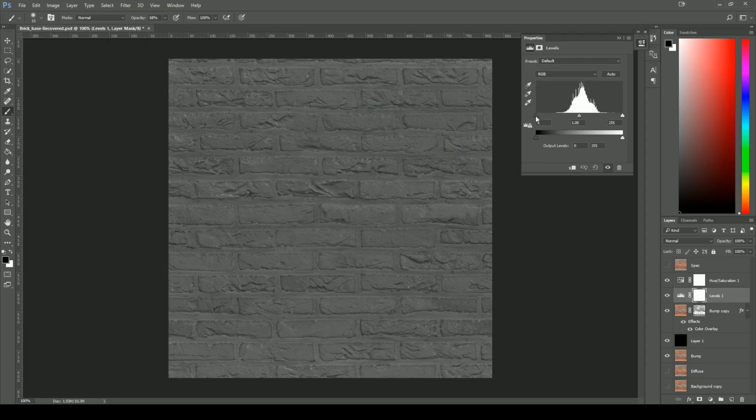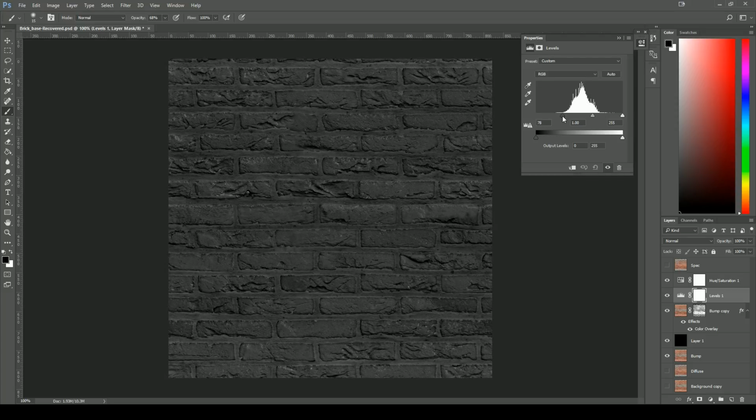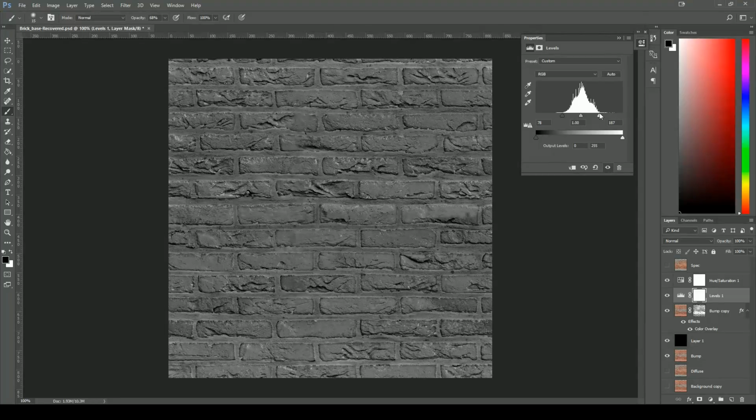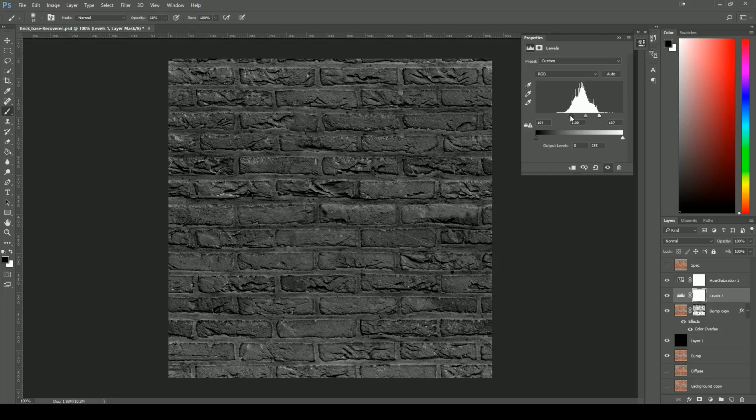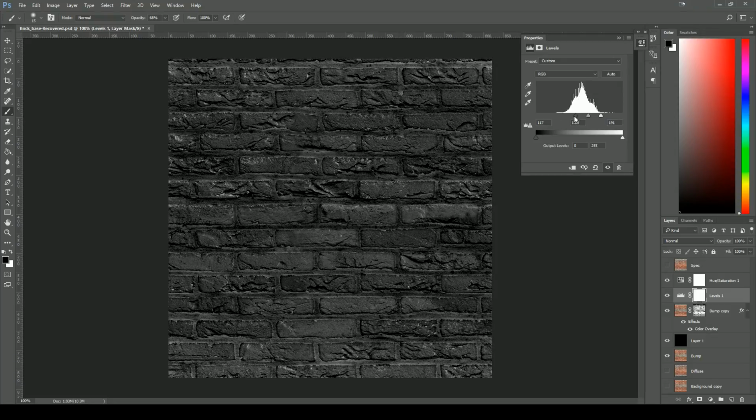And essentially with this, you're looking at where the bulk of the data is. Most of the information for the majority of the pixels on this layer are right in the center. So, at least that's the best way to think about it, if we basically move these sliders, you can see it's really making the contrast pop a lot more. I'm just going to chop off a bit of that through the middle here.